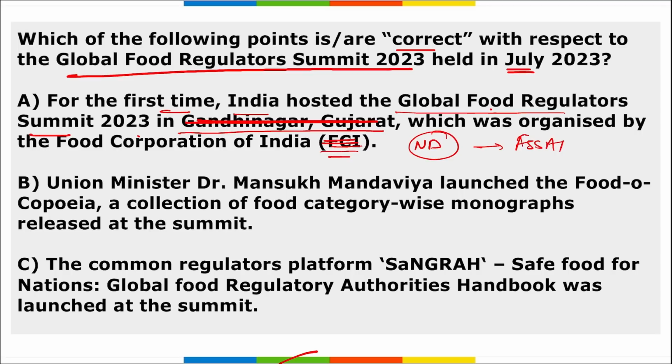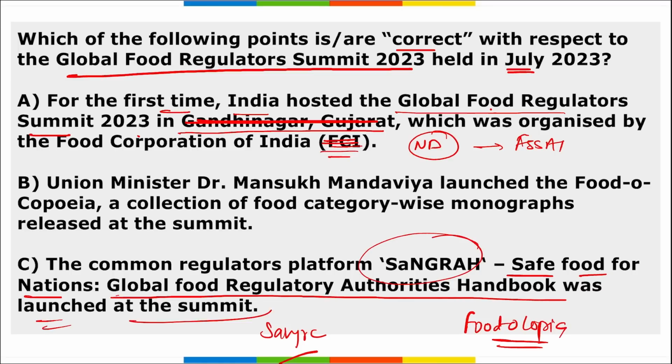Then remember Dr. Mansukh Mandaviya inaugurated the Global Food Regulator Summit to create a global platform for regulators to exchange perspectives on strengthening food safety systems and regulatory frameworks across the food value chain. Apart from this, he also launched two initiatives during this summit. These include Foodocopia, a collection of food categorized monographs, and Sangrah, that is Safe Food for the Nations Global Food Regulatory Authority Handbook.